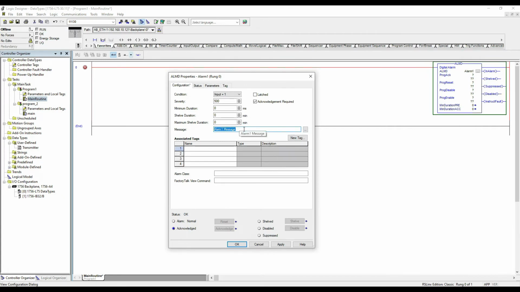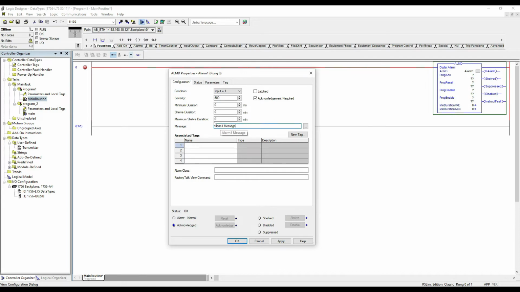And when you have it as a tag, obviously you're going to have access to that tag, which you can write to even from an external application and so forth. So there are certainly different ways to address this, but I'm just going to show you one of the ways that you can set up this message very quickly.